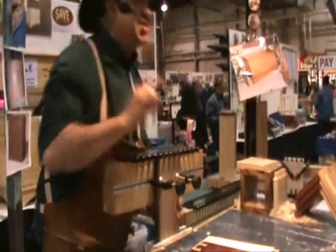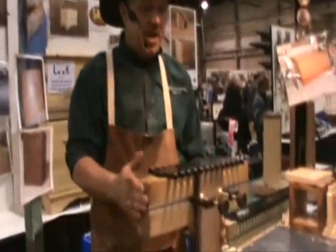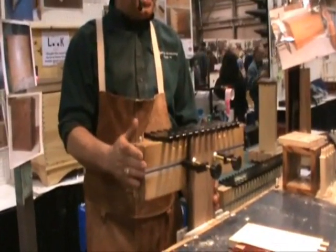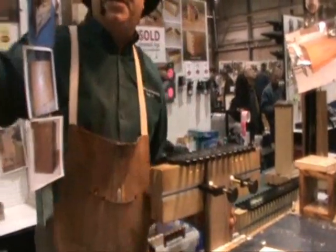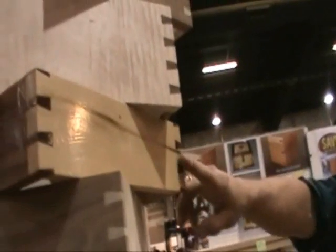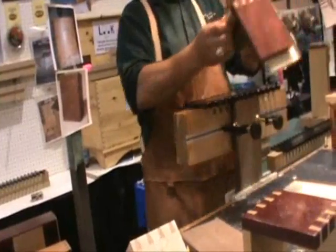Now what I need to do is center my board. What does that mean, to center your board? I need to put the same amount of wood on both sides. If you expose the ends, in other words, you can see both ends, and you leave it like this, when you get done, it's going to look like one of these 2 boxes. You're going to cut through your tail. If you cover up the ends, when you get done, it's going to look like one of these. So that's what we're working on right now.